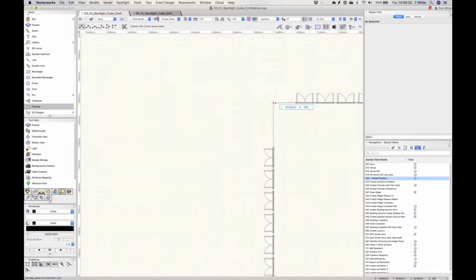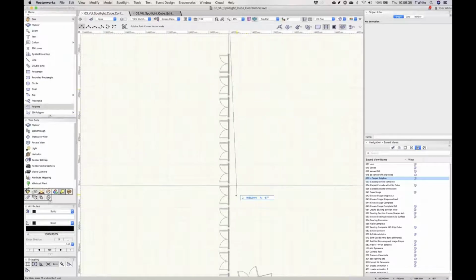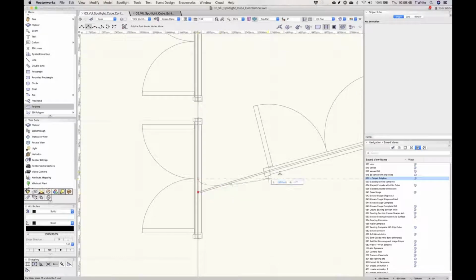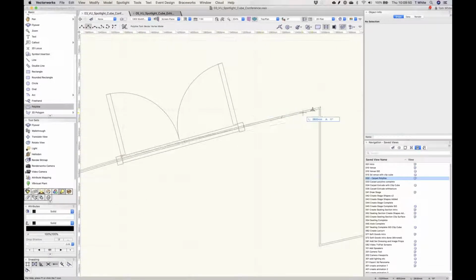So it means I can very quickly draw a massive polyline around my room. You'll also notice that the polyline has different modes. So I can actually go up to the toolbar to choose a different mode, like so. I'm going to do this one in a slightly rough way. I've got a Blue Peter, here's one I made earlier to show you after I'm done.